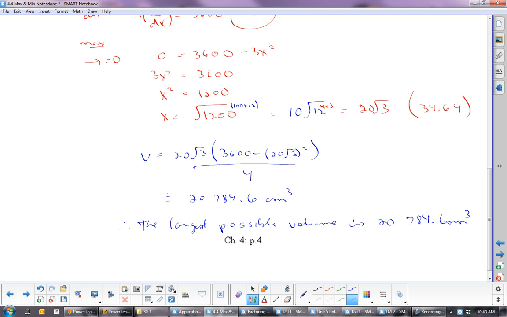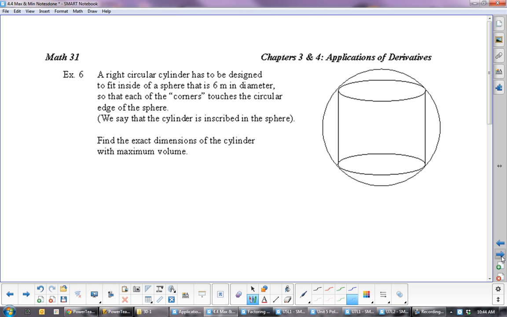Okay, so you can see the redundancy that's being built in. We have to find the formula that we want to maximize, then we want to try to get rid of a variable. We differentiate, set it to 0, find it, put it back into original formula. Okay? So they do follow the same sequence all the time. It's just, I think, sometimes getting the two formulas. Okay, so this is a pretty high-level question.